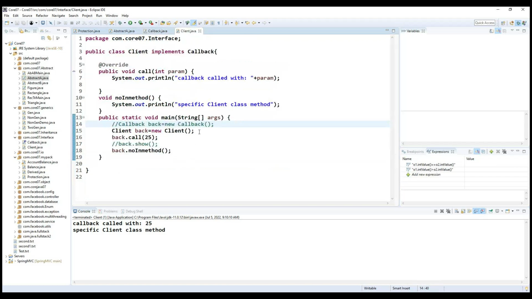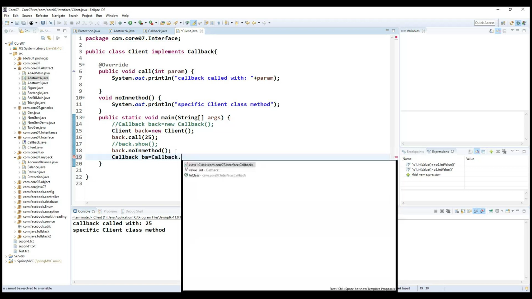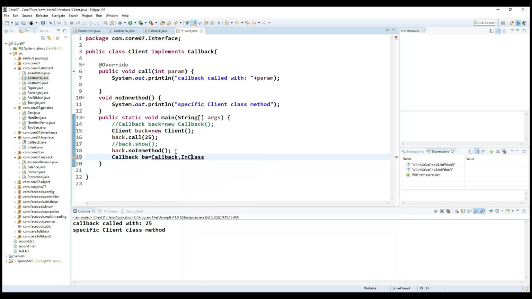Inside this particular callback, now what I will do, we'll try to define this. Callback dot, what can we define here? Now you can see the int class we are getting, but here we need to create the object of this particular int class. Now you can see what is happening internally. We are getting an error here. Now you can see callback cannot resolve the variable here.